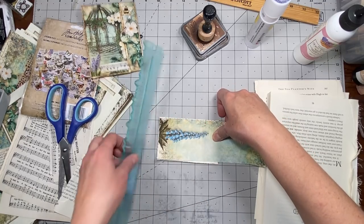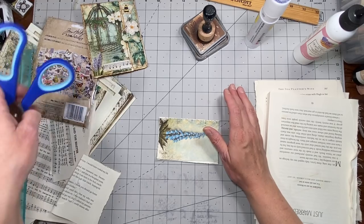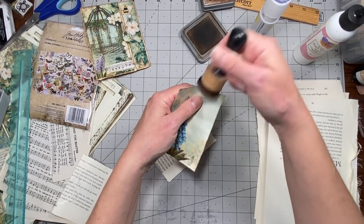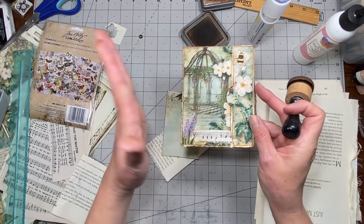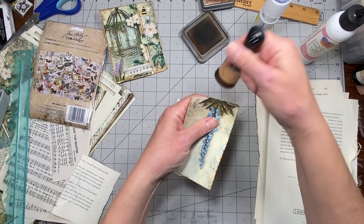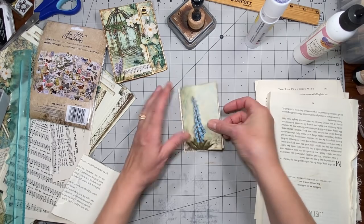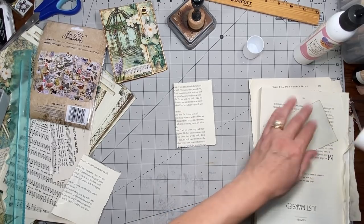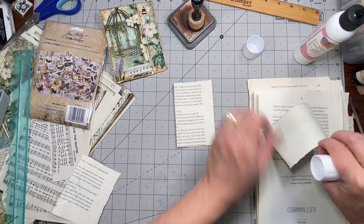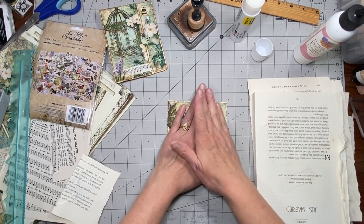Nora, let me know if this works - I know you said teal and aqua and I'm not sure if I have enough to make the variation look different enough. I just thought I would make you a bunch of ephemera and you can use them however you think, because like this leans towards teal more and in here there's more aqua. If you have any suggestions for me that would be super awesome. I'm just not sure how I can differentiate enough for you to tell which is obviously one or the other with what I have - I tend towards neutrals a little bit more.